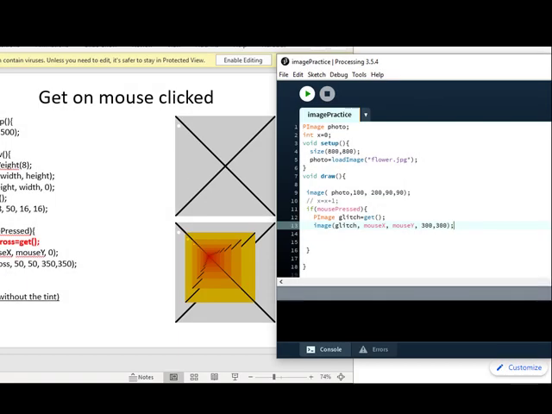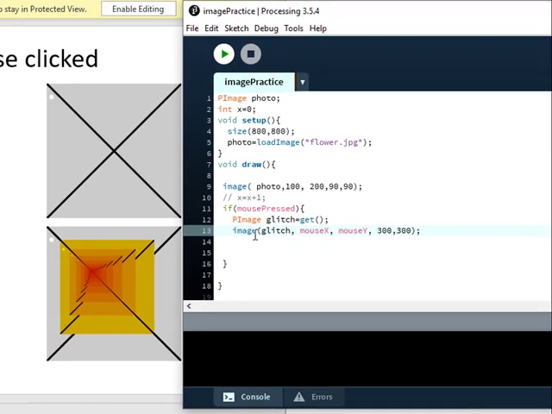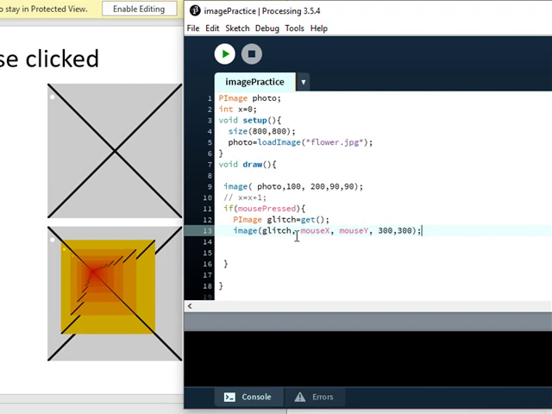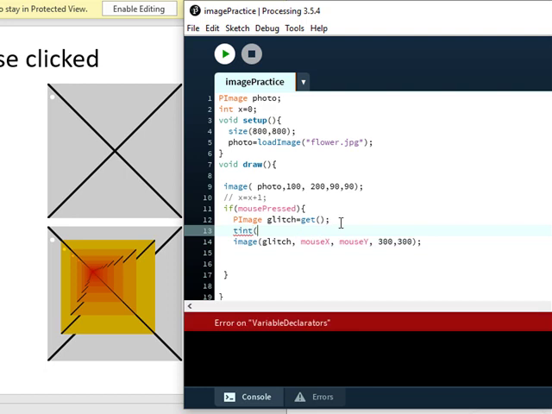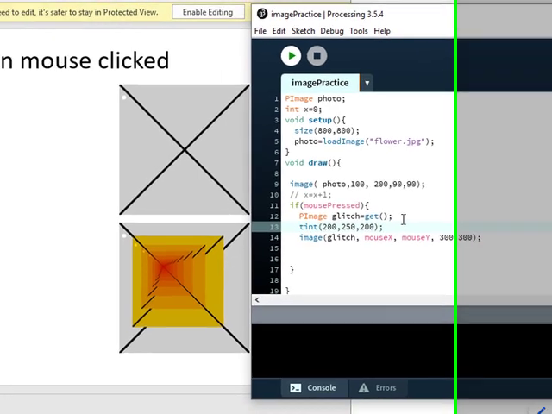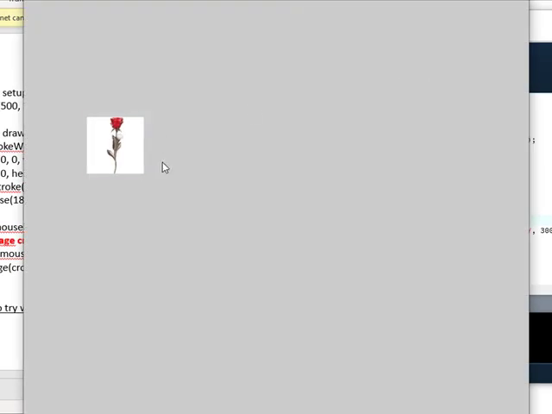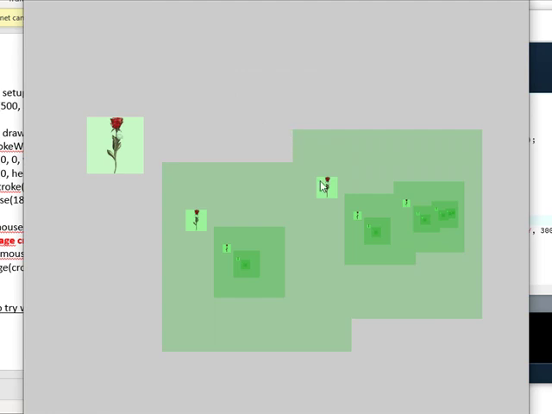All right, so what else could we do to try to make this interesting? Let's add a tint so that every time it adds this, it's actually tinted, not the same color as my background. So I'll do tint, and I'll make something kind of on the green side. Okay, so now it's a little bit easier to see what's going on. The second time I clicked, it's showing me this reproduction. So now I'll click up here. You see how in this image, it's showing me this entire thing.